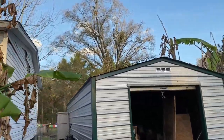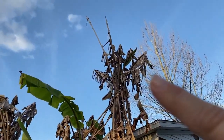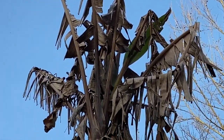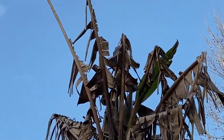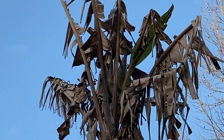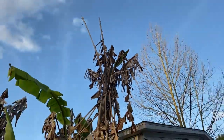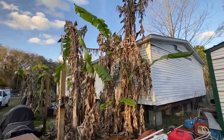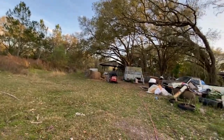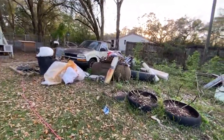With this bad couple of freezes we had, right up there we have a banana balloon coming out — can't quite see it but it's right there in the center. That's one of our ice cream banana ones. As you can tell, all the bananas are coming back to life.